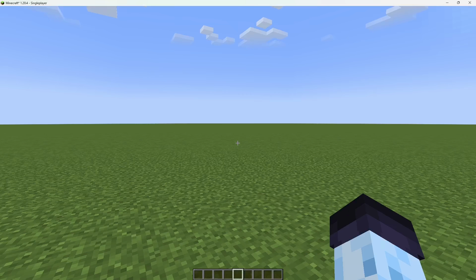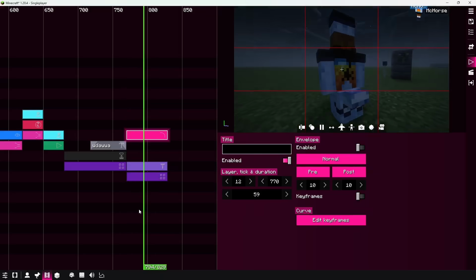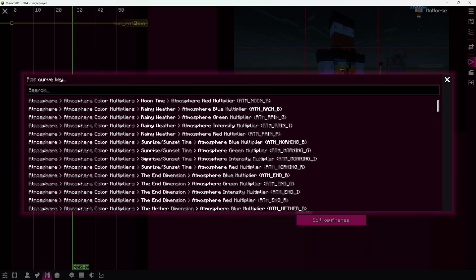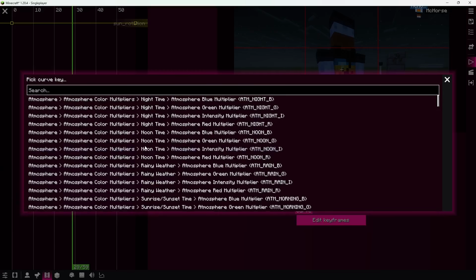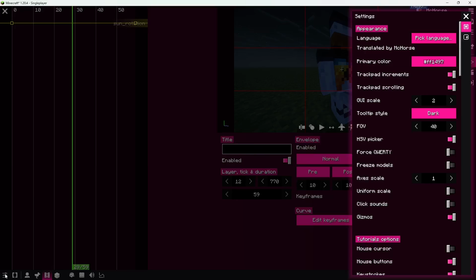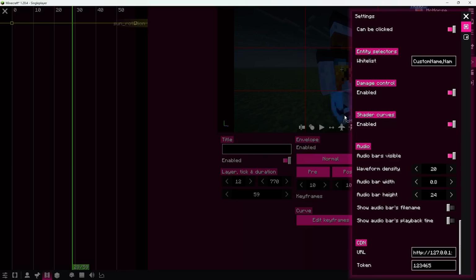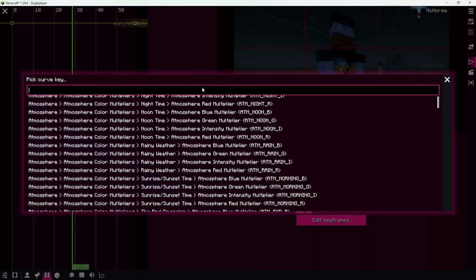But when you have shaders enabled, you have way more options. If you go edit keyframes, you can add a curve, and there's so many options you can choose from. These are called shader keyframes. If you have a shader that doesn't work because of shader keyframes, you can disable it here and then reload shader.